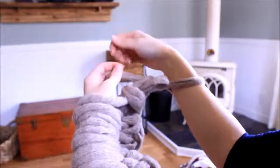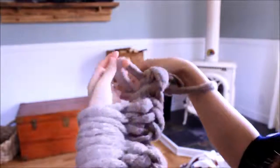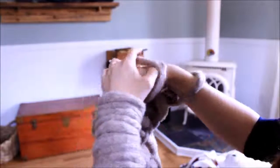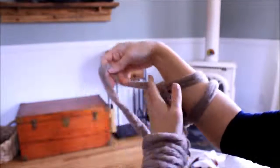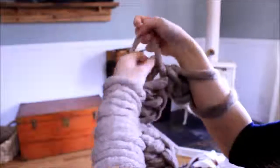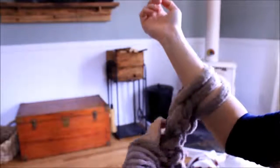Okay, and then again hold the working yarn in your left hand, pull that next stitch over, turn this working yarn towards yourself and put it onto your right arm. Tighten it up and move it up your arm as much as you can. And the next stitch, pull it over just like that and slip it onto your right arm.